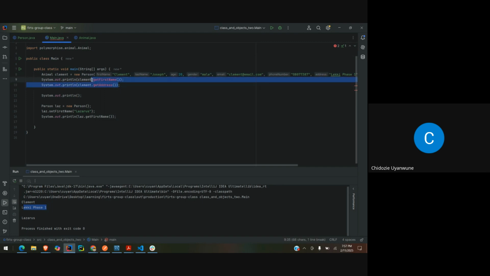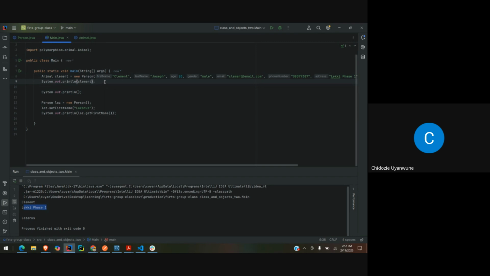But what I was trying to explain, based on your question, is that at runtime, for this animal object that is created here, I want you to pick the behavior of a person. So that is why when we run this code, even though we are talking about an animal here, it gives us the behavior or the information of a person.